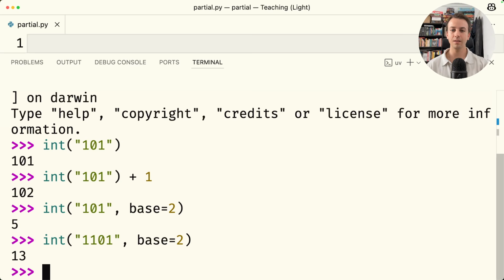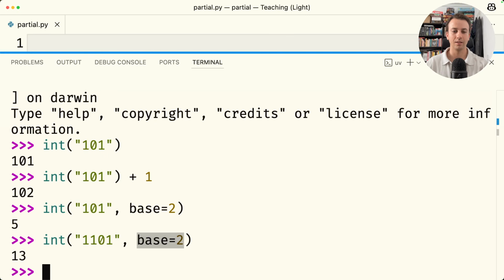So as you can see, by using the built-in int and by setting the keyword argument base to 2, the built-in int transforms strings in binary to integers. So in other words, if you set base to 2, if you fix that, if you freeze that value in that argument, the function gets a new meaning. Now instead of just saying, okay, I'm turning strings into integers, you're saying I'm interpreting strings as a binary integer. And this is exactly what partial is useful for.